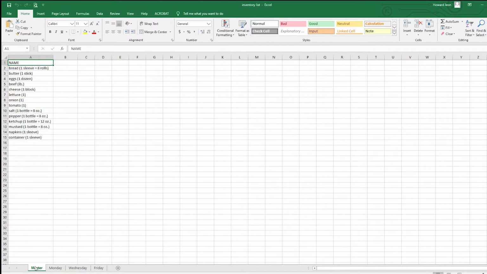You can see in the spreadsheet that there are 4 tabs at the bottom. I'm assuming we'll be shopping 3 days a week on Monday, Wednesday, and Friday. The first tab is the master inventory list with all the ingredients unsorted. Until you go shopping, you may not know how big a container of a certain ingredient is. So don't worry if you can't fill in the unit sizes for now.